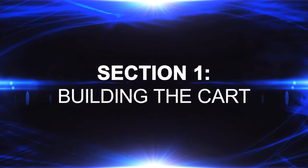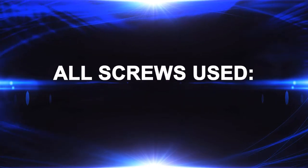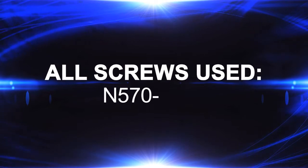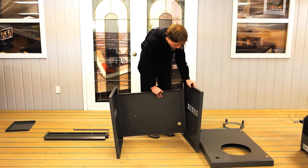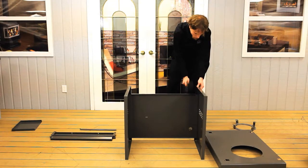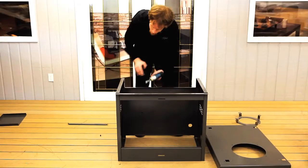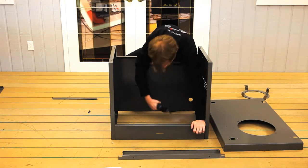Section 1. Building the cart. All the screws used in building the cart are N570-0086. Attach the two side panels to the rear panel and tap rear panel down with a rubber mallet. Screw into place. Attach the top crossbeam as well as the bottom crossbeam to the front of the side panels.